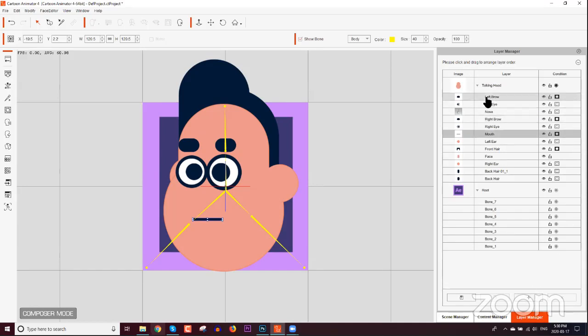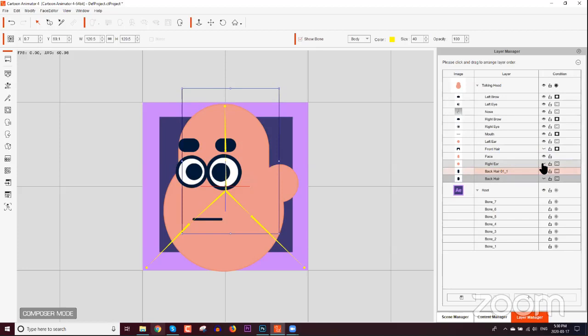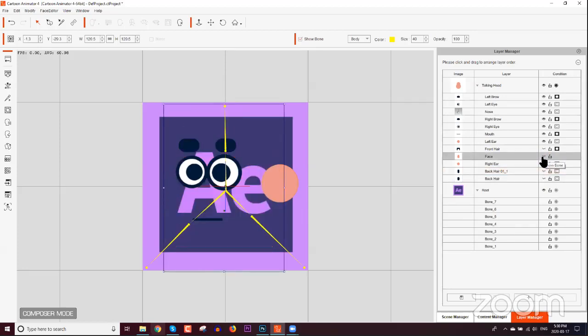I don't want the brow, the eyes and stuff to be invisible. I just want the face and the ears and the hair to be invisible. So let's go ahead and do that. Front hair, right ear, back hair, and face. Make that invisible. And where's the other one? Our left ear here. Okay, boom. Suddenly we have this. These eyes and the mouth, and we can actually animate this. And I'm going to show you that in just a moment.